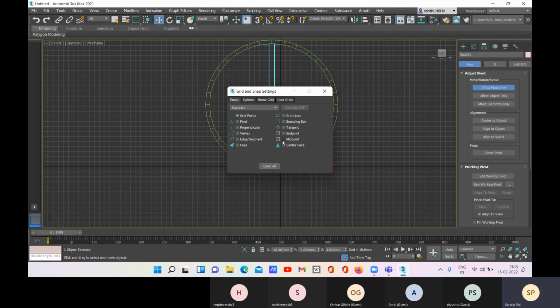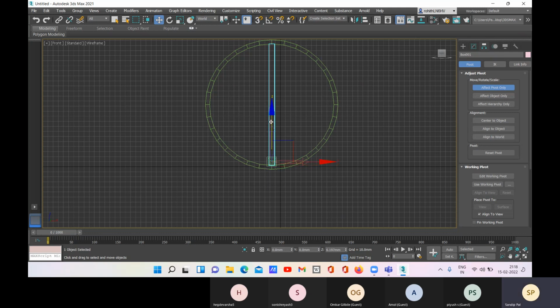And if you have this midpoint checked, then you can place it at the pivot location. Right now I'll not go with the grid point. Later I will check if any other points are needed. So I will check it later. And there is no OK option. So don't click on this clear all. Now let me select.